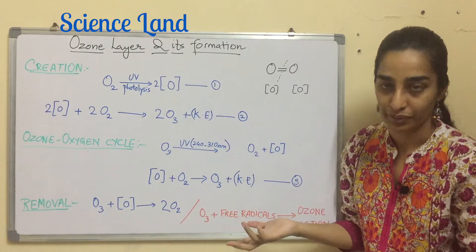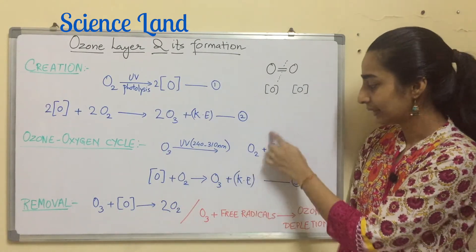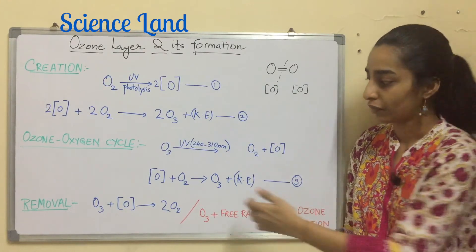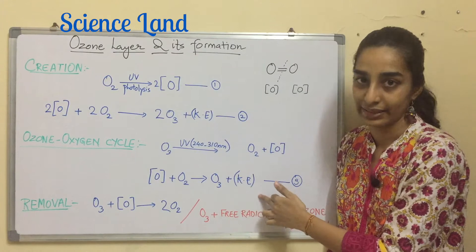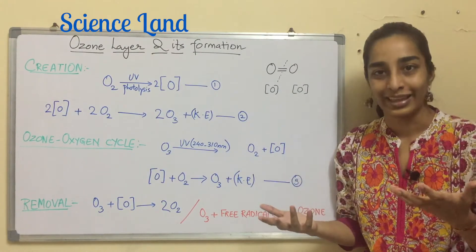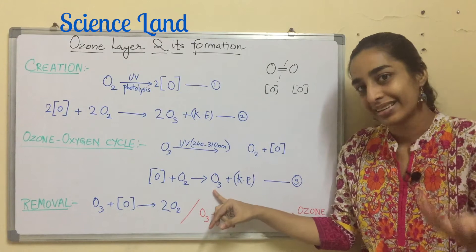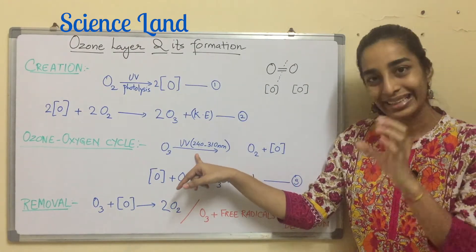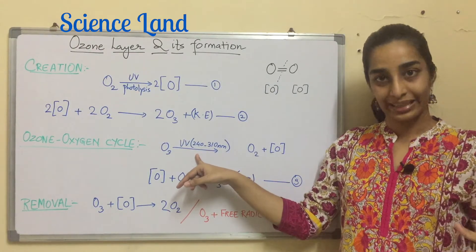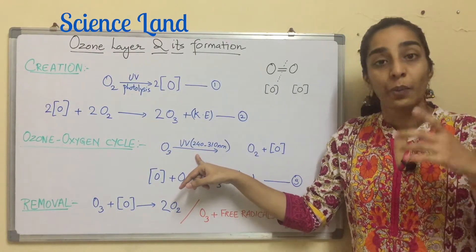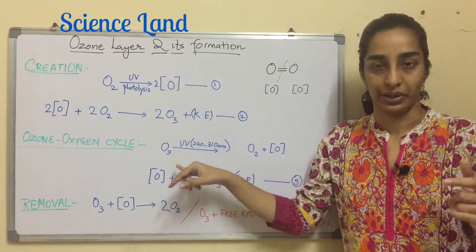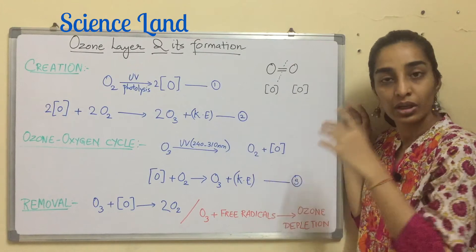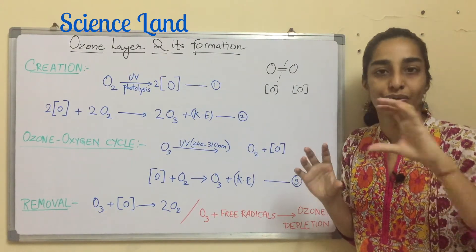This nascent oxygen will further react with another molecule of oxygen to produce ozone and kinetic energy. So you will be questioning why this breaking of ozone and then again it is forming. Essentially because the right or appropriate wavelength of UV light should be absorbed without the loss of the ozone molecule. So the ozone converts into oxygen, again it converts into ozone. So that helps the molecules of ozone to remain constant in the ozone layer.